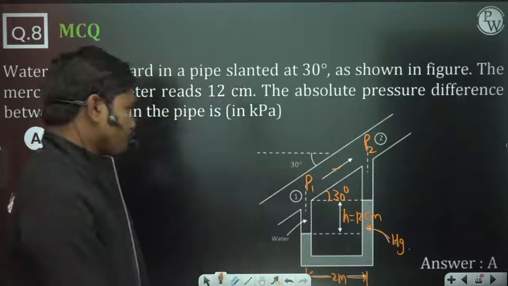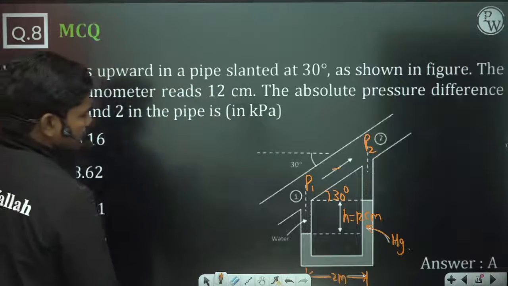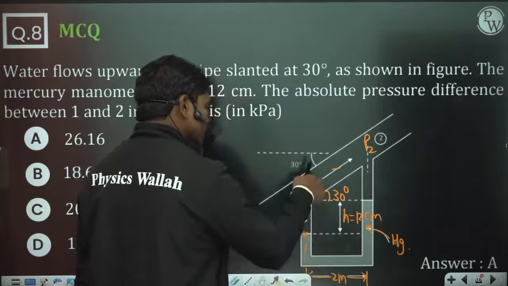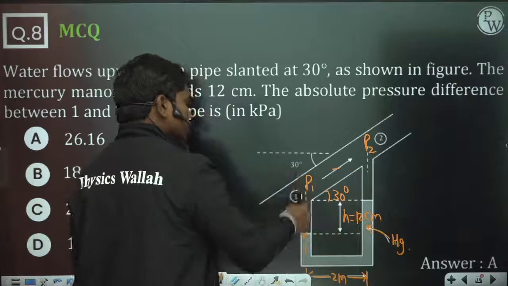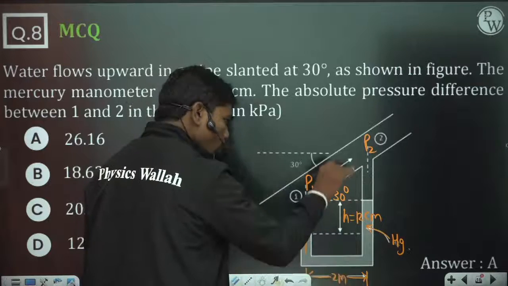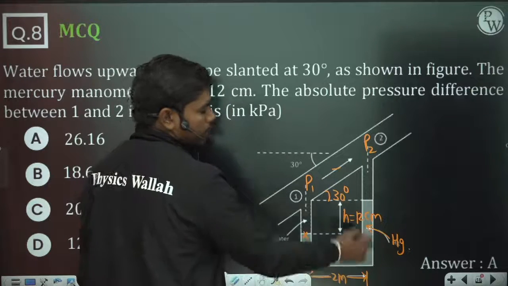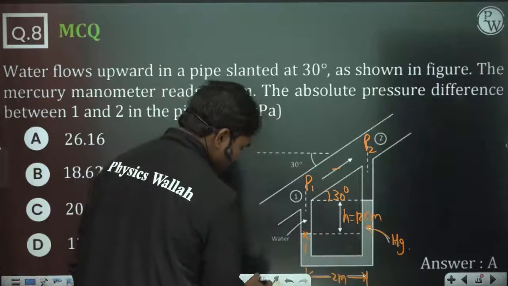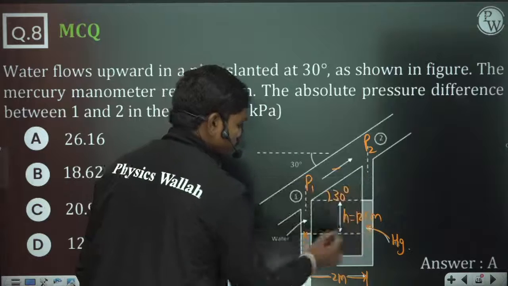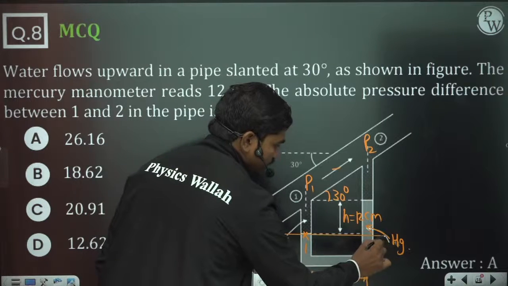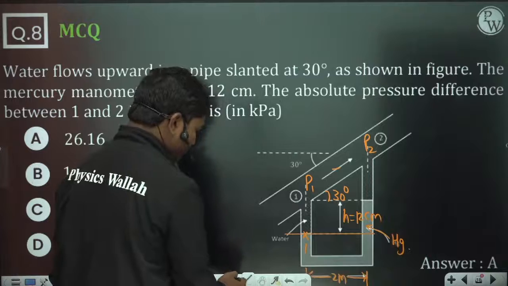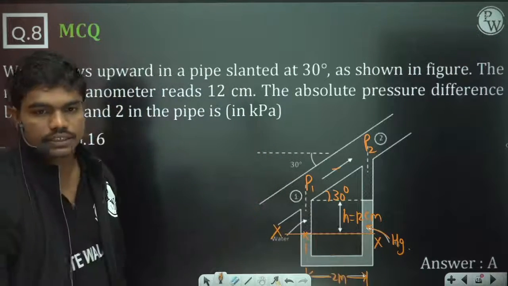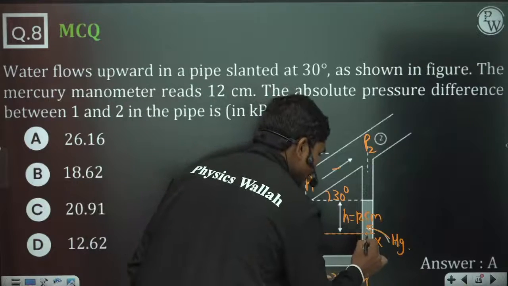Okay, so let us see here. If you want the pressure difference between P1 and P2, let us take equilibrium between these points. Because this is a direct manometer, not inverted, you go for the lowest interface of fluid and manometric fluid. Here is one interface, here is another. Out of these two, this is the lowest. So let us take this as the section XX.